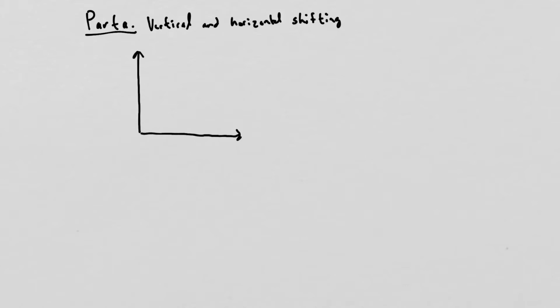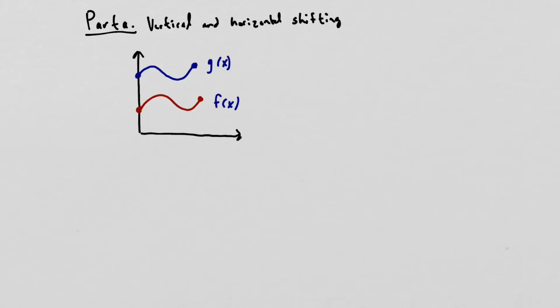And in this graph, we have two functions. We have this first function here. We'll call this f of x. And we have another function, this blue function over here, which is obtained by shifting f of x up by c units. And for now, we'll call our blue function g of x.